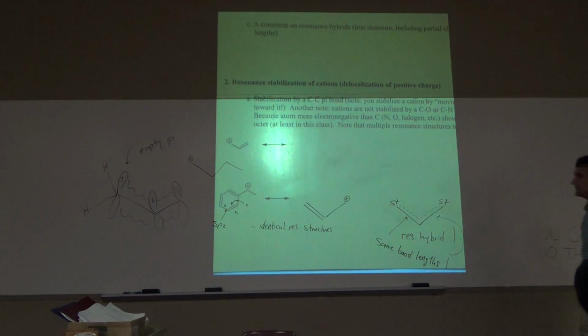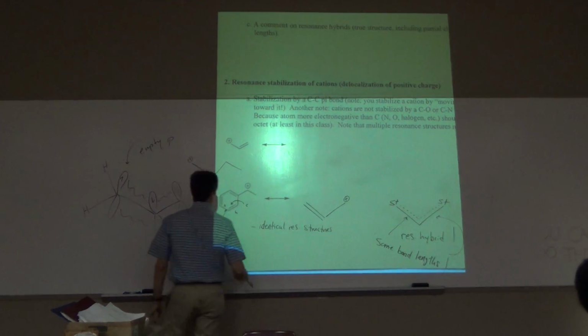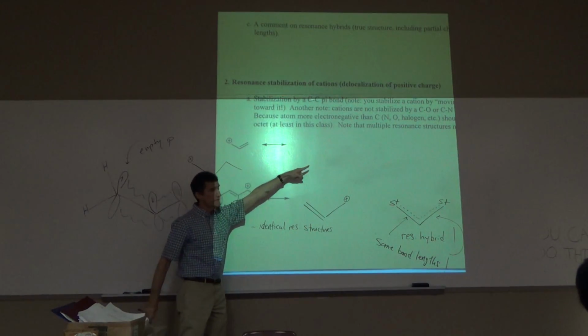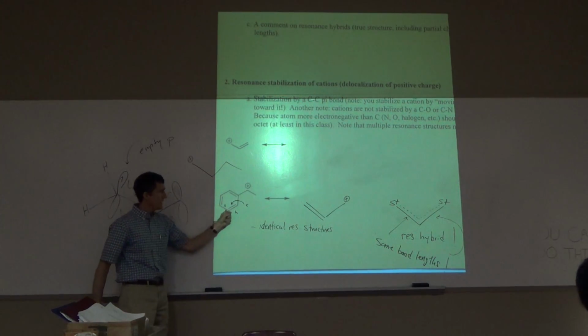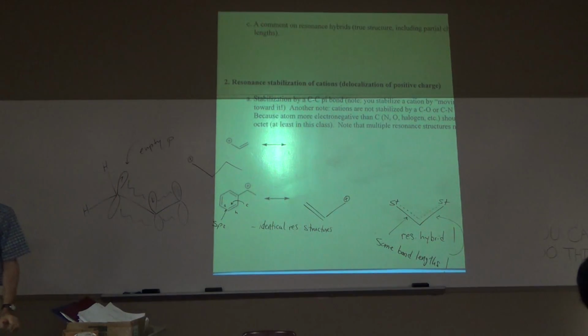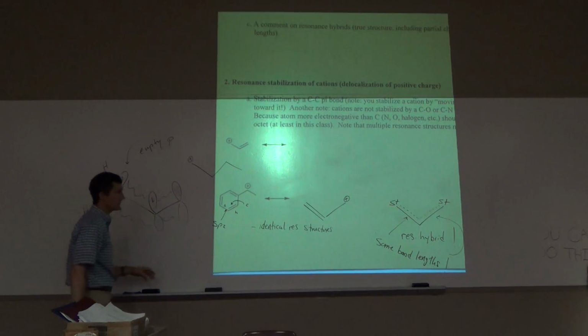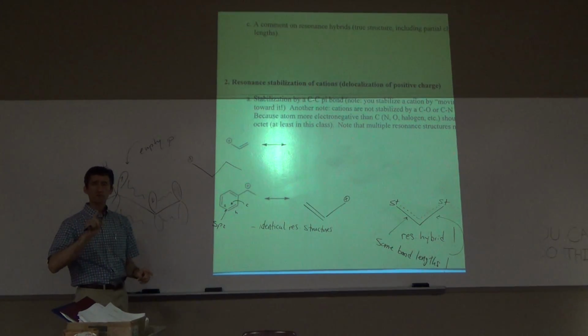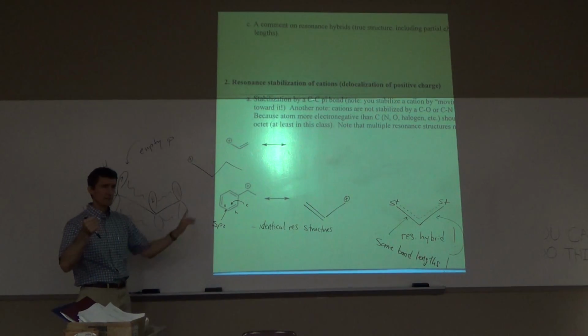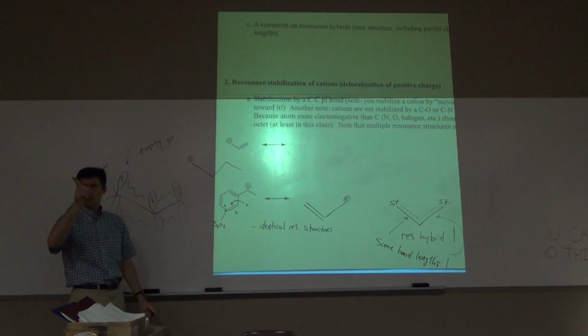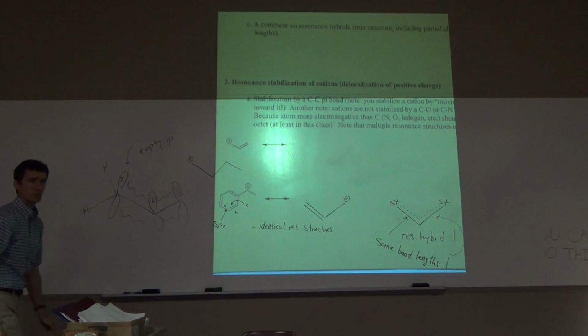Okay, let's look at this one down here. So this guy, we were able to draw one additional resonance structure. How many could you draw down here? It's more than one. Can you draw resonance structures for the guy down here? Go ahead. What did we do? First off, how do you stabilize the plus? Move electrons towards it. Pi electrons. Pi electrons are pi bonds. It's the old windshield wiper, yeah? Show resonance structures. You can actually show 3 additional resonance structures.